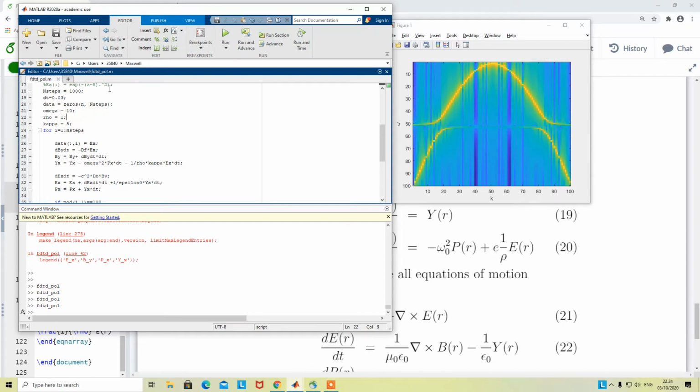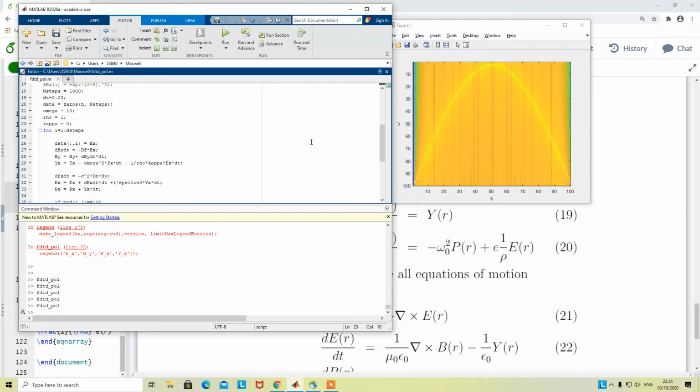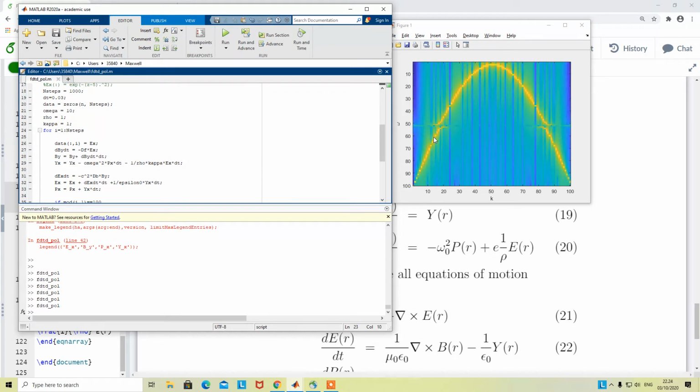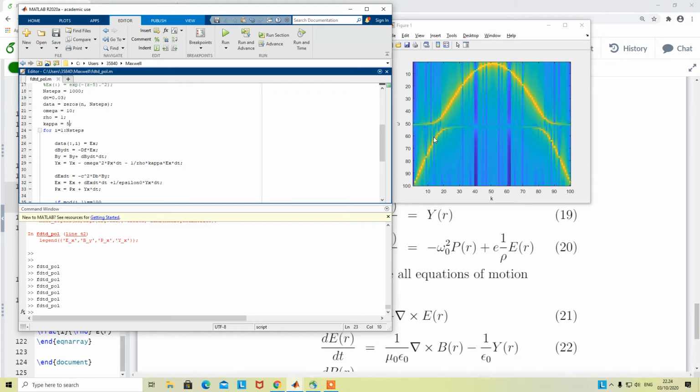So what if I, for example, change kappa? Let's first put it to 0. So this line looks like that, and I will leave the mouse there, and then I will add kappa 1, kappa 5. You see that the slope is decreasing.